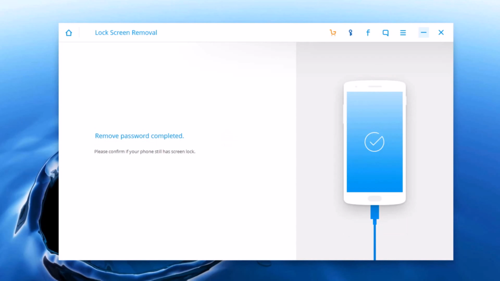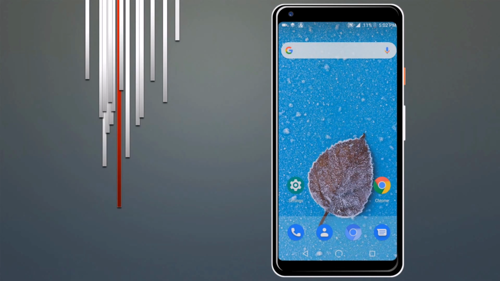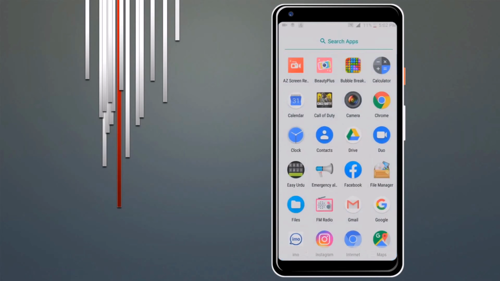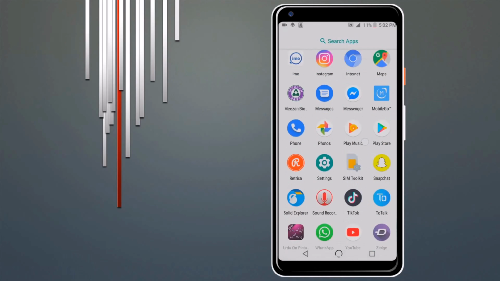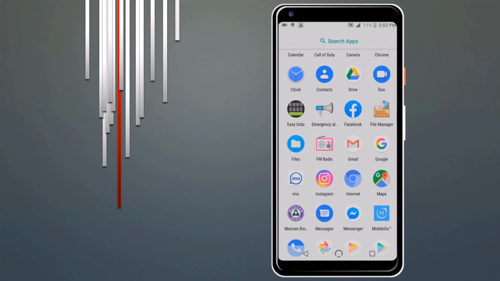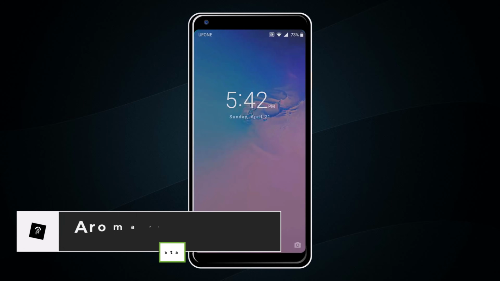Now, you can grab your Android phone in hand and touch the Home button. You will surprisingly find that you can access and enter the Android phone without the pattern lock. The screen lock setting is removed, which means that your Android phone is unlocked successfully. But this software so far only supports Samsung and LG phones on PC. If you have another device, you can go for the third method.